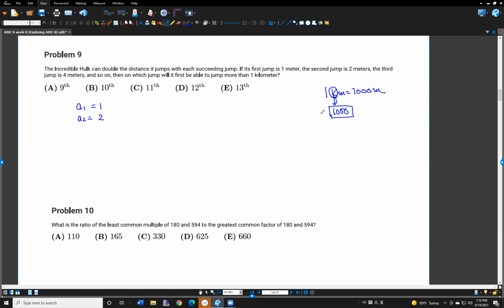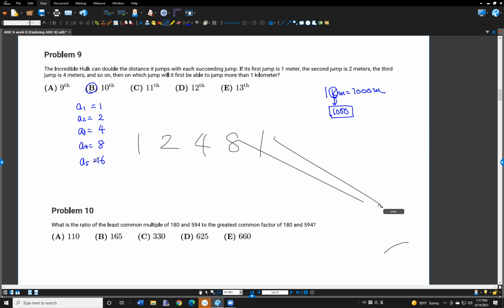What's the answer, B? Okay, I got the 1 over B. Very good. Any other answer? Explain what I did. Okay, explain. Okay, so I just counted each sum because I've memorized it. 1, 2, 4, 8, 16, 32, 64, 128, 256, 512, and 1,024.